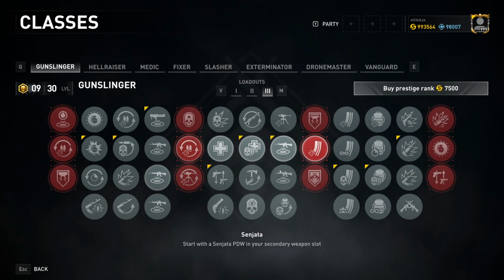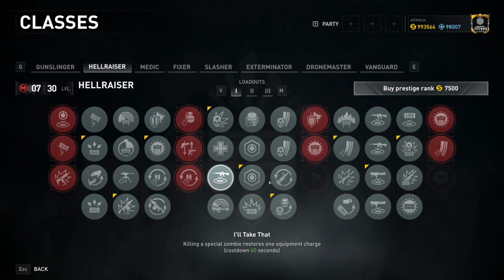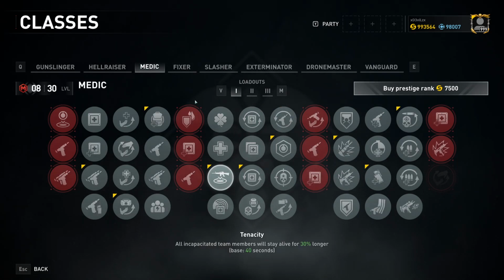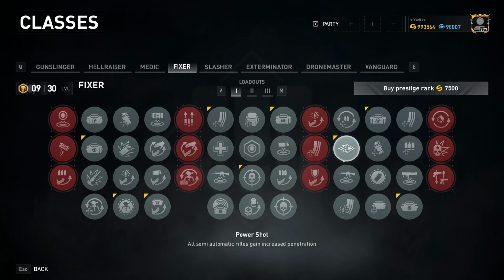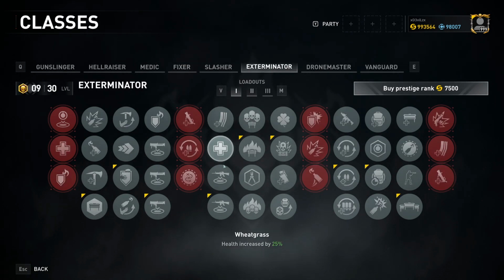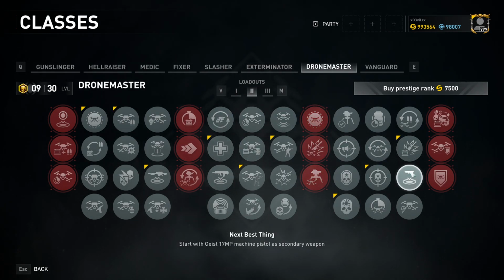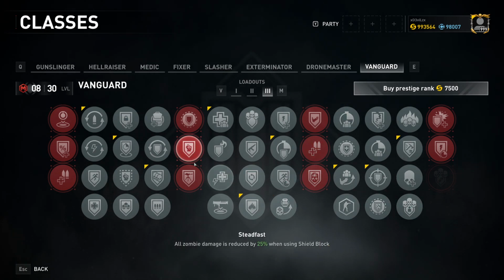So these are the different options that you can use, and then the class starts with a tier 1 SMG. Hellraiser has a tier 2 shotgun, as well as the Thumper and the PDW. So if you want to level up your Thumper, you can go with Hellraiser. Medic has the tier 2 SMG. Fixer has the tier 2 spotting carbine. Slasher is tier 2 SMG. I think Fixer also has the revolver here. So options here for you to choose. Exterminator has AK, tier 2 shotgun. Drone Master has the machine pistol and the tier 2 bullpup rifle. And lastly, I think Vanguard doesn't have any, if I'm not mistaken.